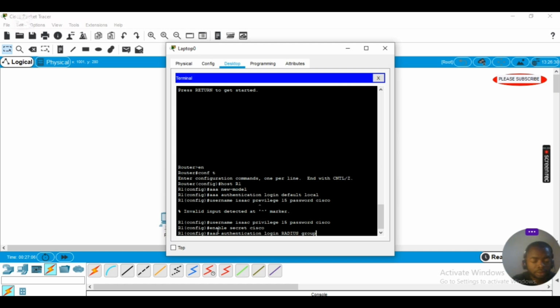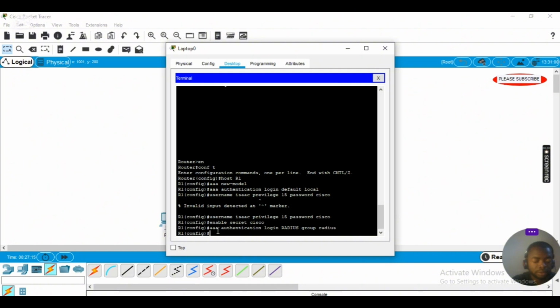Then radius server, put the server IP address 192.168.12.254, auth port.